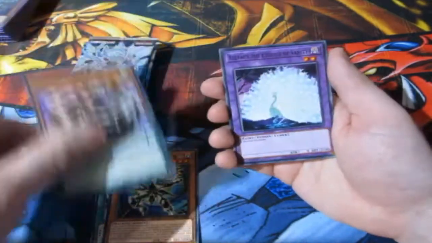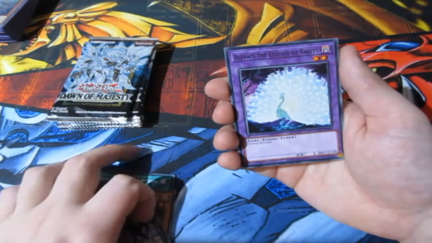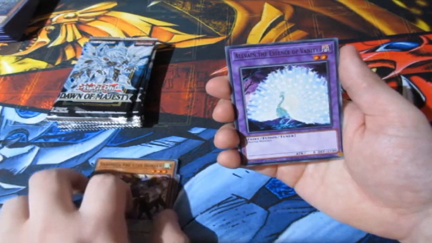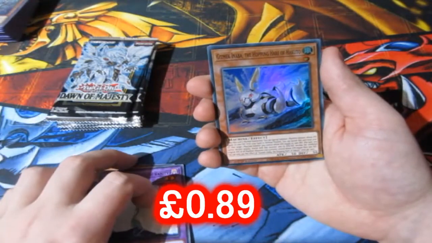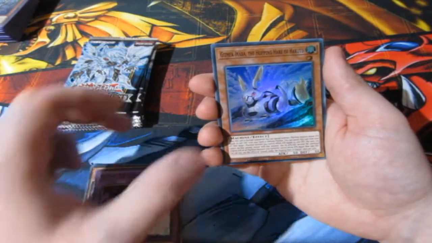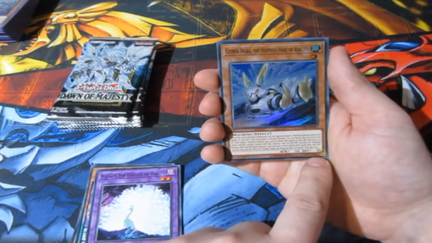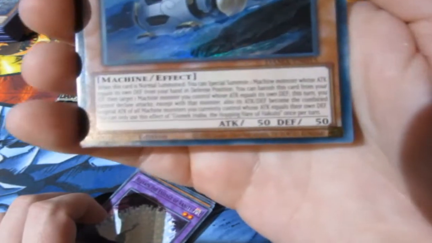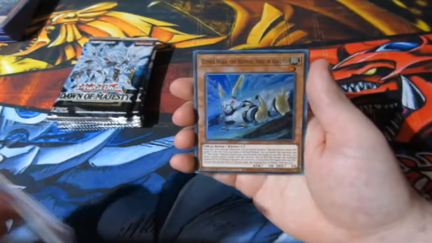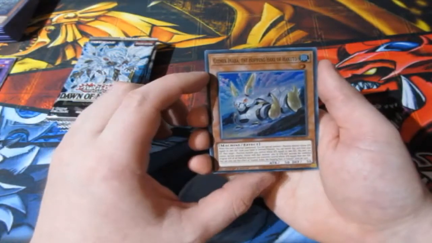We have Majestic Absorption, Master's Diploma, we got the Star Bonder. Ooh, that looks majestic. Alvian, the Essence of Vanity. That looks nice. We have ourselves our super rare, the Hopping Hair of Hakito. 50 attack and 50 defense. What the hell is this card? Look at that! That's the most weakest card ever. Oh my god.